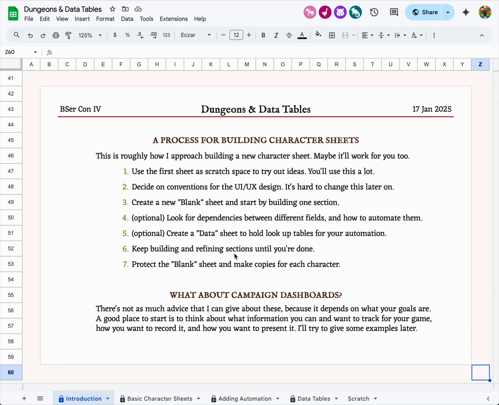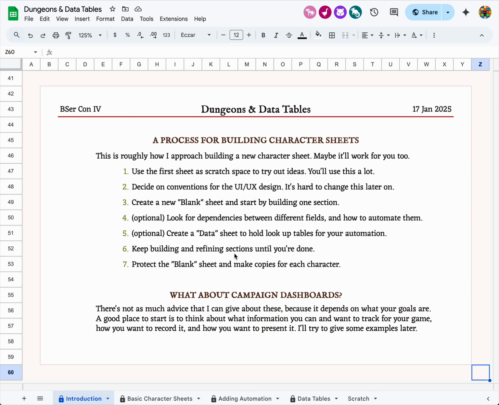And this is all about character sheets. So campaign dashboards are also really neat. I won't have as much to say about them today, just because it's really kind of up to what your goals for it are. So I mentioned I did a few open table campaigns where I'd have a number of different players with different characters.